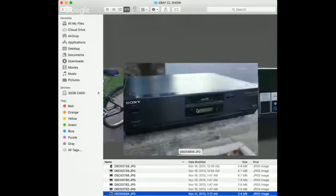All right, so this next item right here, kind of a funny thing. Before I get into what it sold for, I bought it at a Goodwill, had no remote. Okay, bought it at Goodwill, no remote. Why? Based on this one picture, and I'm going to tell you the rest of the story, why did I buy this thing? Why is this so important?